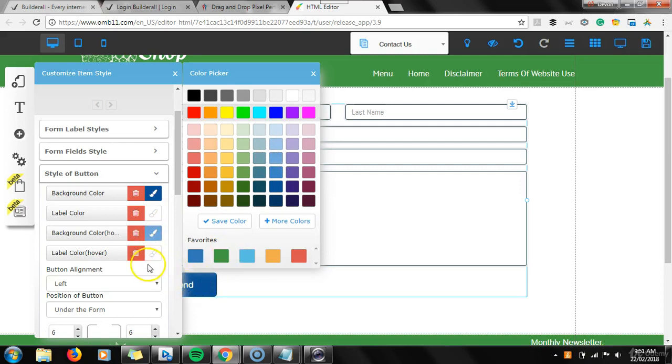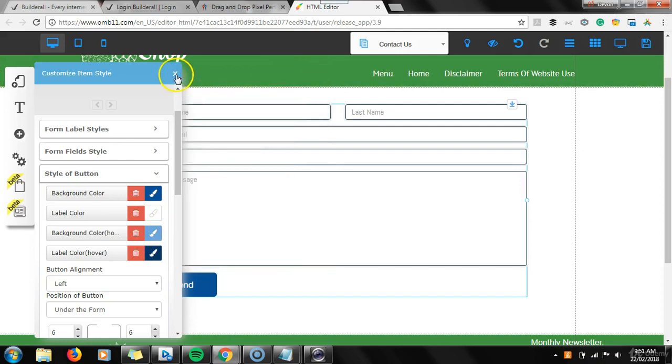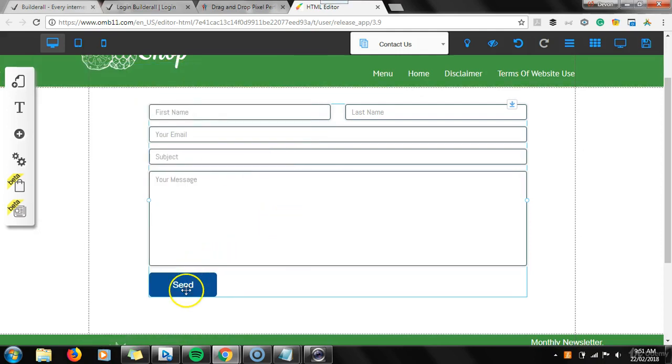Actually, this one we have to change right here, sorry. Change it right here to the hover over. All right, that's where you change that. And again, this is where you change everything to the form. So with regards to the contact form, that is pretty much it for setting it up and changing the design and how it looks.